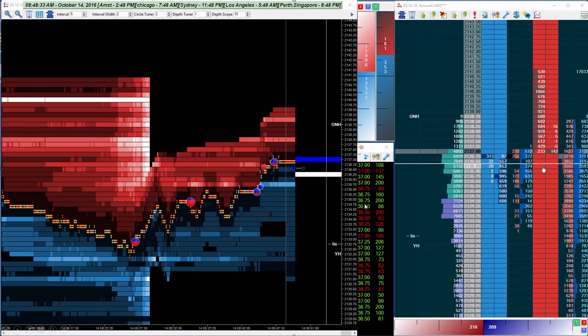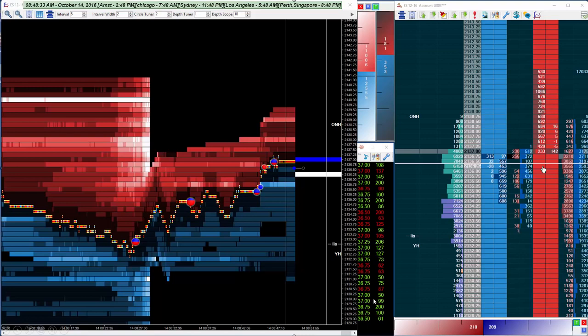So what happens is, you see the large prints, and then the market's going to move up. Then you see more large prints, more moves up. Then you get to a point where the large traders are no longer getting any reward for their efforts. So you'll see the large prints and no move up. Maybe a few more large prints, still no move up. And that's what we're seeing here.